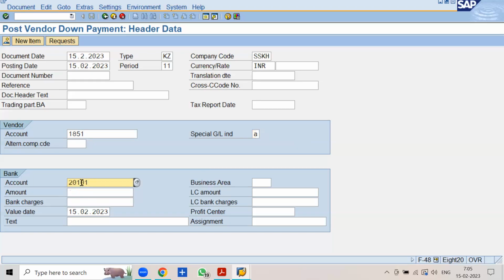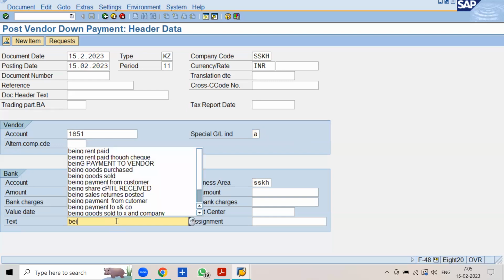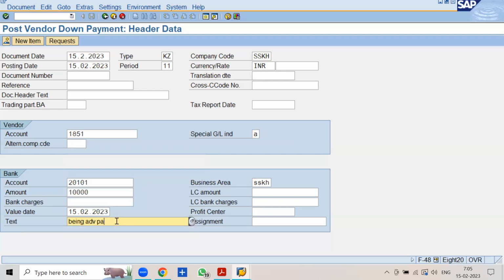Business area SSKH, amount is equal to 10,000. Text being advance paid to vendor. Click on enter.